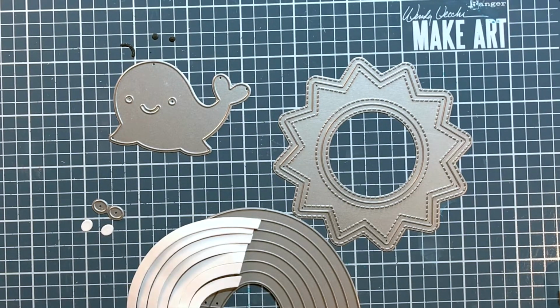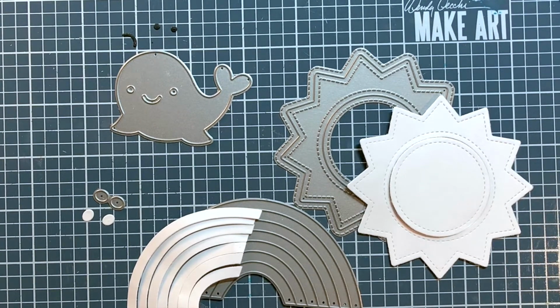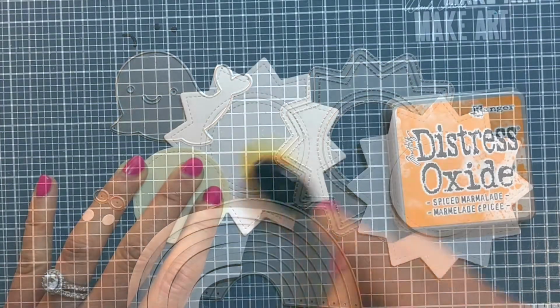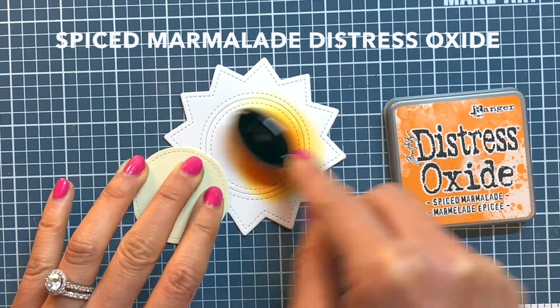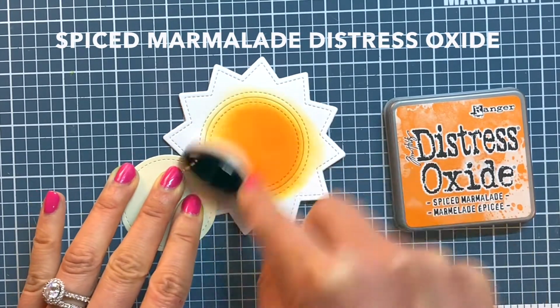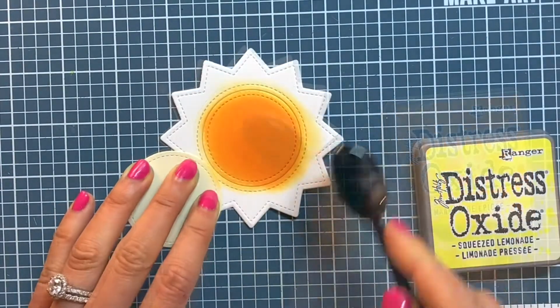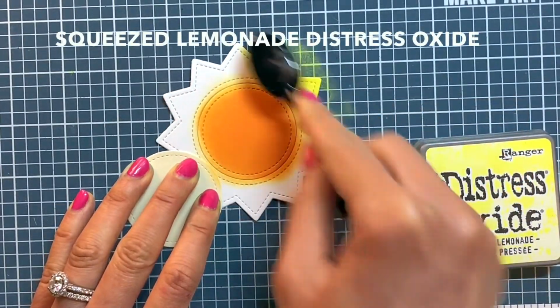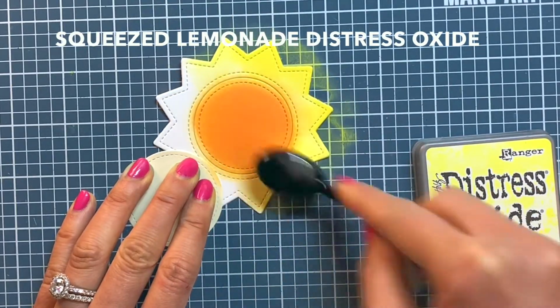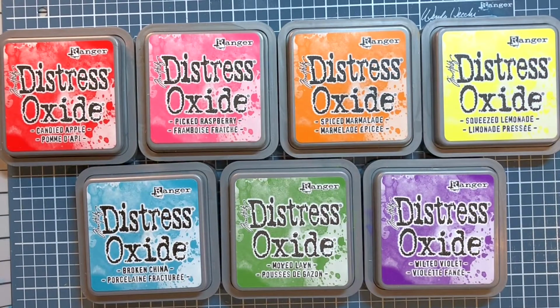I end up using the closed eyes from the tiny gift box unicorn and horse add-on, which I don't have on screen here. I ink blend the center of the sun using some Spiced Marmalade Distress Oxide. I really like this bright bold orange. For contrast, I use Squeezed Lemonade Distress Oxide for the sun's rays. Here are the 7 different bright Distress Oxide colors I use to create the bows of my rainbow.